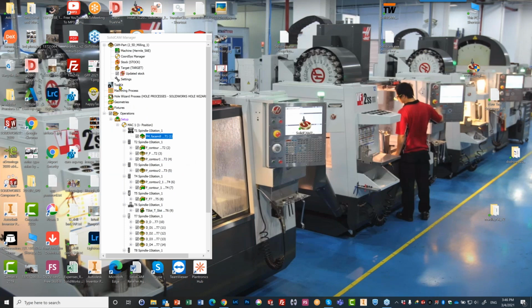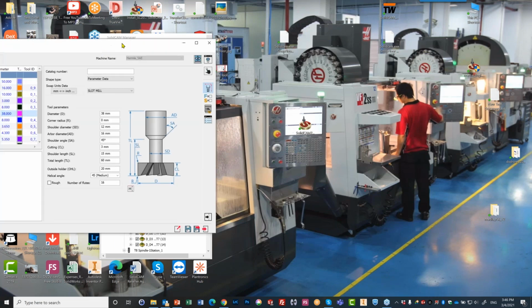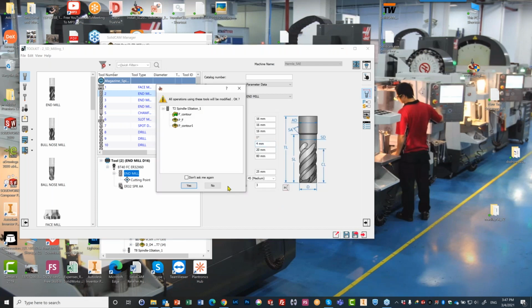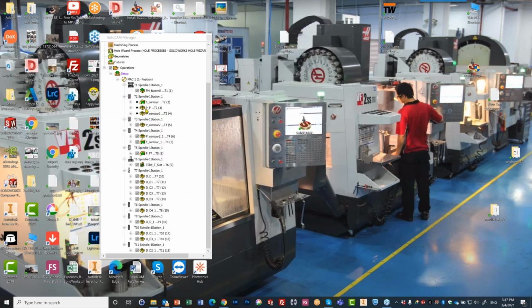What you can do is go into my toolkit, and let's say, as I mentioned before, I have this particular end mill over here, this 16mm end mill. And in the middle of the night, I have to change it. When I come back to change it, I find that the only end mill I have, instead of my cutting length being 19mm, is only 4mm. That's all I have. I'm not going to stop the work because of that, so I make the change over here. Now save and exit. It shows me also what operations it affects. You can see it affects these operations over here.